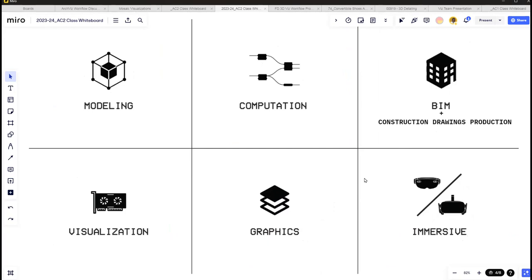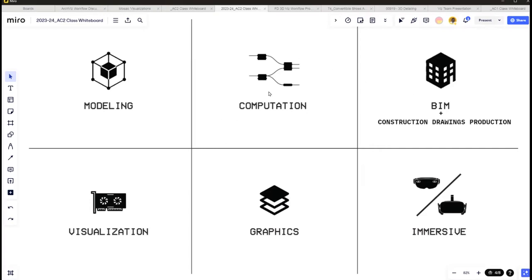You would ask, am I a graphics person? You do a lot of Photoshop and video editing and layouts, and when you do your sheet, are you that type of person? Are you a construction drawing production person? You know a bit about construction drawings, you can do details, you have an understanding of how things come together, and you can represent that in a drawing, right?